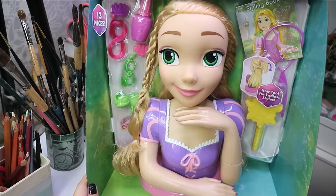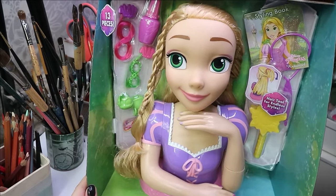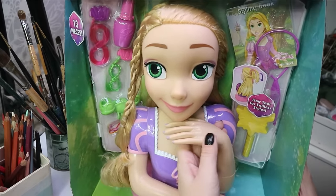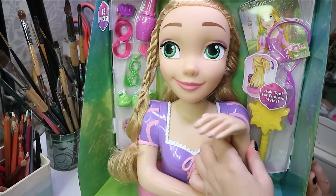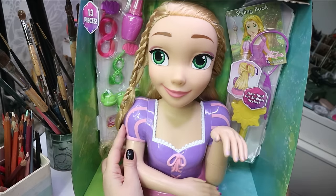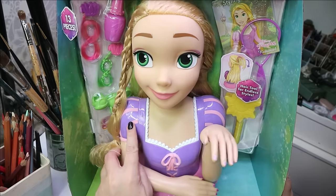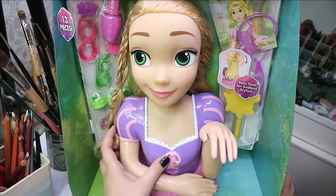I've removed all this shiny reflecting packaging so we can see the doll better, and you can see that she's really huge, like really one of the biggest faces I've ever painted in my life. This hand is luckily moving, otherwise it would be seriously in the way. The dress is sculpted this time, so I will probably not touch it too much. There is no way here to remove the dress like I did previously with my other dolls, where we had just dresses painted on. So I will work with her dress like it is.